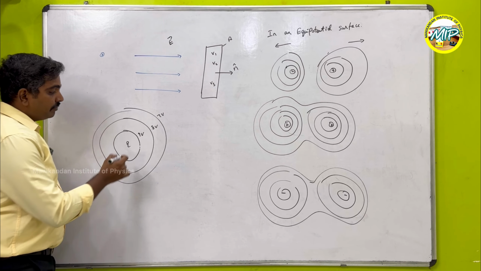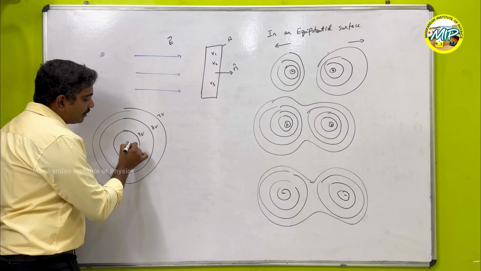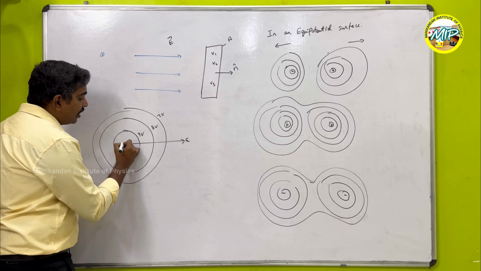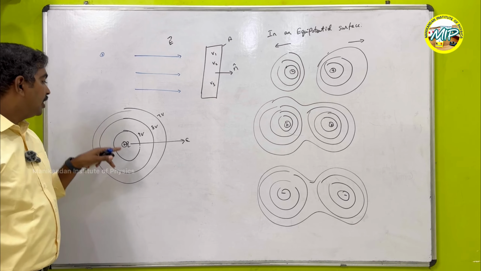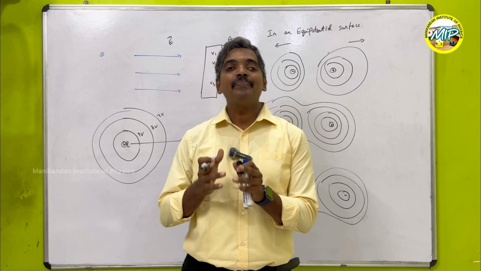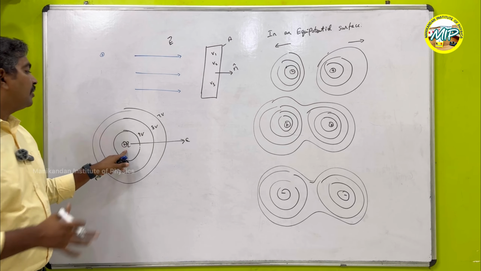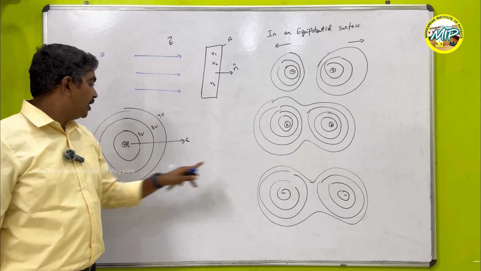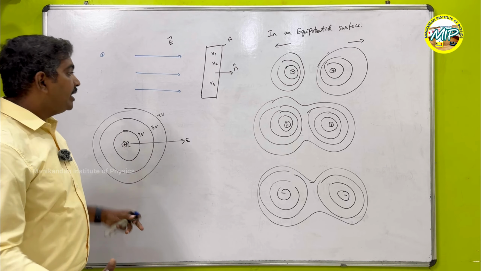Simple logic. When my potential decreases, what's happening? My electric field is going outwards. My electric field always travels from high potential to low potential. So the charge inside the spherical shell is going to be positive. Since it's a positive charge, my electric field is going outwards, towards the low potential. That's why it's positive.